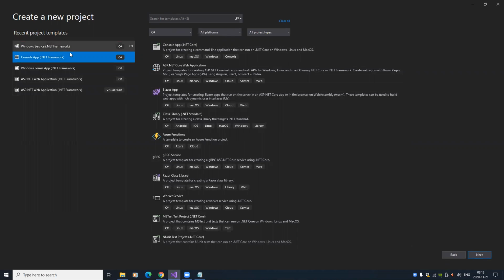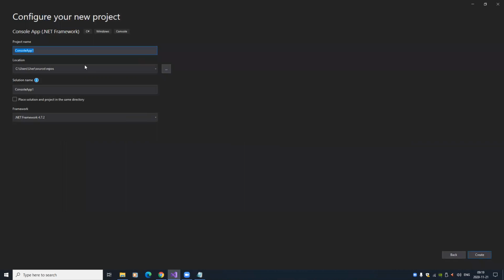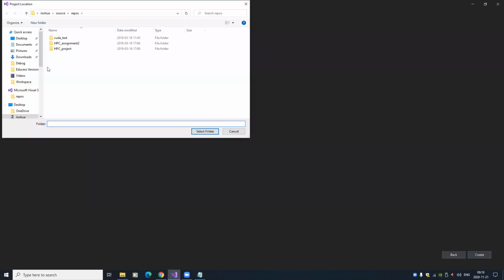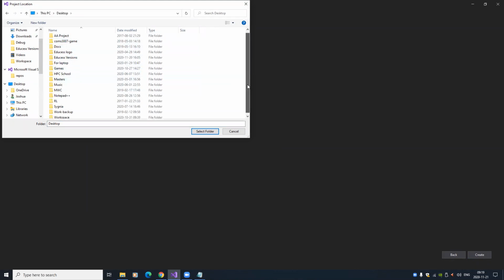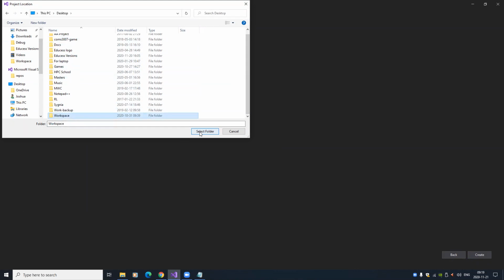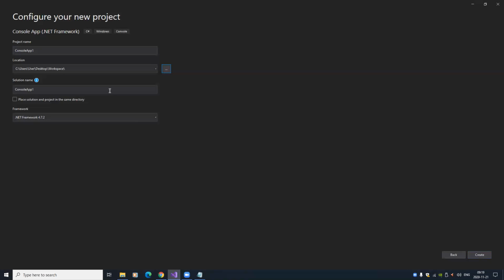So I'm going to make a C# console application in Visual Studio 2019. Let me just make sure everything's being saved to the correct folder. So we're saving to workspace. And we'll call this MTA Saturday 06, perhaps.